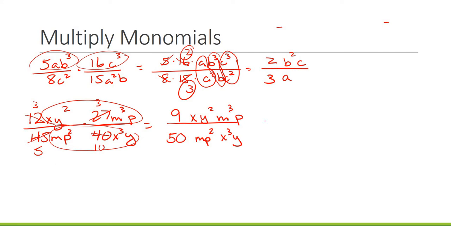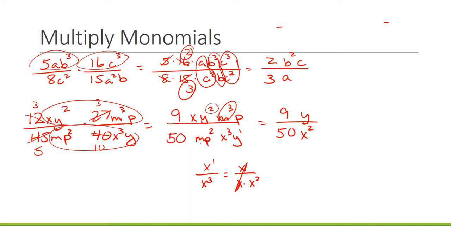Let's look at our x's. I've got an x on the top and an x cubed on the bottom. So again, x over x cubed, 2 ways to look at this. I can say that this is x times x squared, so my x's cancel. Or noticing that I have 1 on top, 3 on the bottom, which means when I cancel, I have 2 extra on the bottom. My y's, y squared on the top, y to the first on the bottom, that's a y on the top.